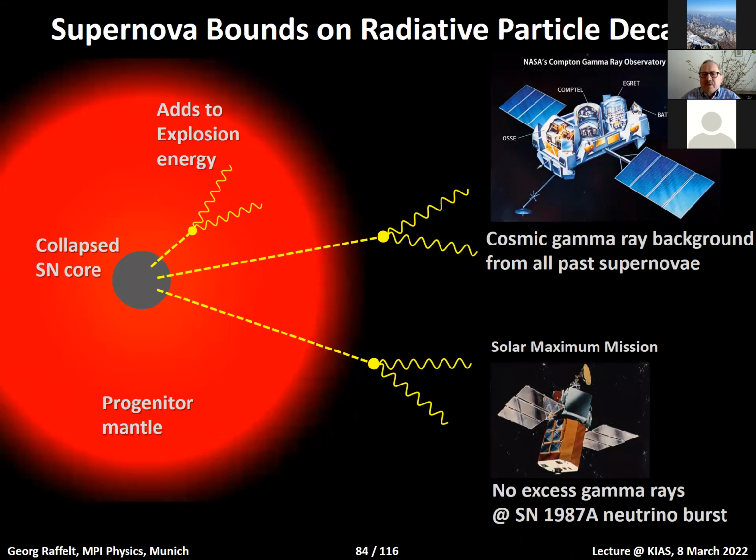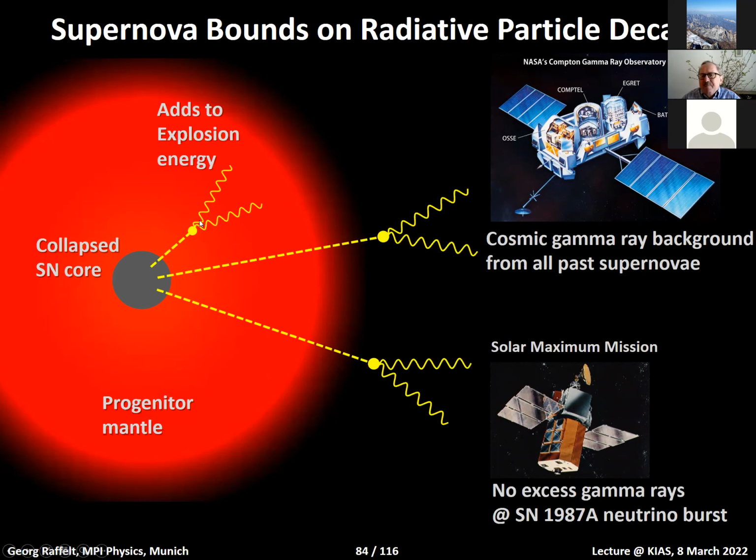Okay, but there have been a number of new arguments studied recently that I want to get into briefly, which is the question when we don't talk about axions, but about axion-like particles, which are not directly axions, but have a larger mass, for similar interaction strength. Axion-like particles that couple to photons in particular, if emitted from the supernova core, can decay into 2 photons on the way out. Now, if the decay length is very large, we just have the usual cooling. But if their decay is so fast that they decay within the progenitor star before it has exploded, they deposit energy in the progenitor star. It would help with explosion and maybe even provide too much explosion energy.